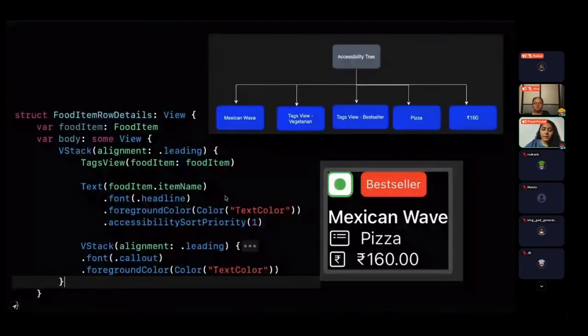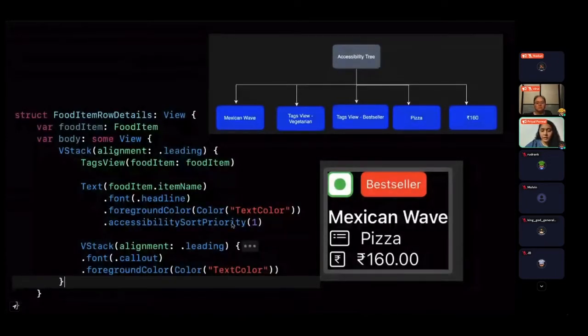What we can do is use an accessibility sort priority. Accessibility sort priority is another API which is provided to us in Swift, which helps us in defining the order in which the accessibility reader goes through the accessibility elements. Here we are associating the accessibility sort priority with the title, which is Mexican wave.